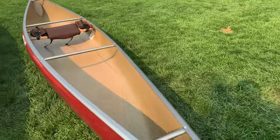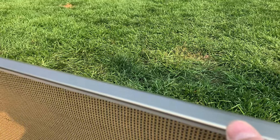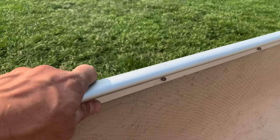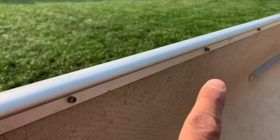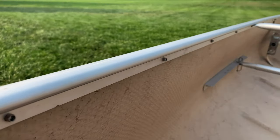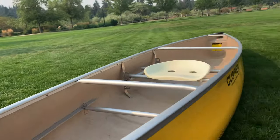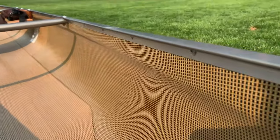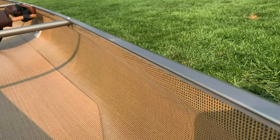Both seats are at relatively the same height — you could probably kneel in the Clipper seat if needed, though it's designed more for sitting. Both have aluminum trim. North Star's aluminum trim is an in-whale inside with an out-whale outside, so it's a two-piece trim. On the Clipper, this is a one-piece trim, so you see the rivets popping through a little bit more — it'll be slightly lighter but not as stiff, and the rivets are flush with just a slightly different feel.